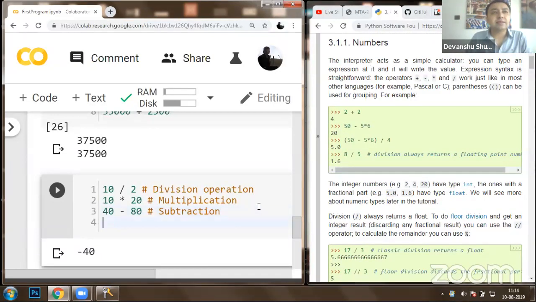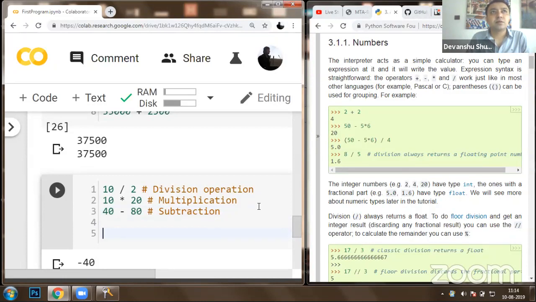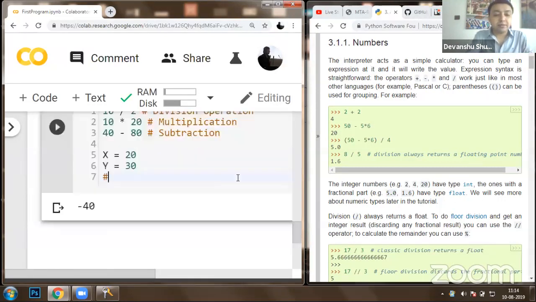Moreover, let's say you have a value of x as 20 and y as 30. You want to calculate x raised to the power 2 plus y raised to the power 2. You want to calculate like this, x square plus y square. Okay.